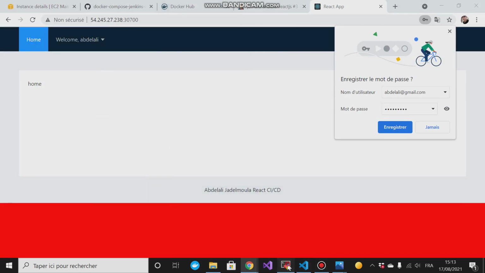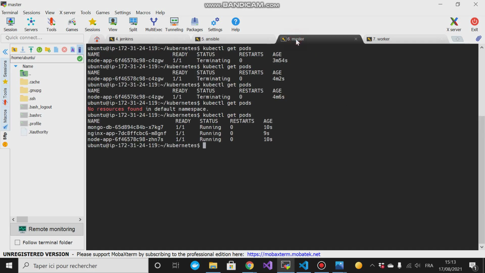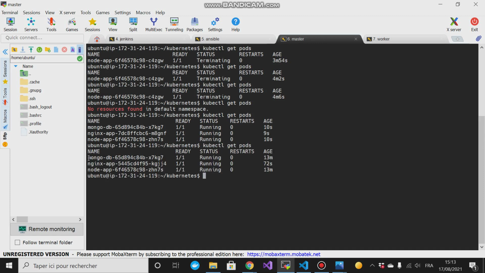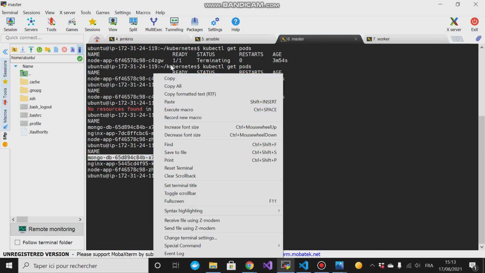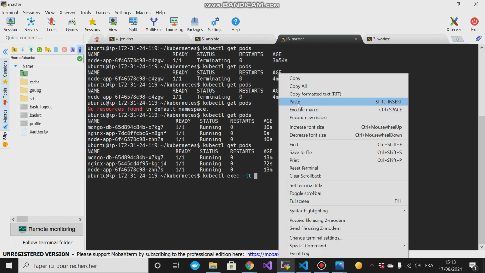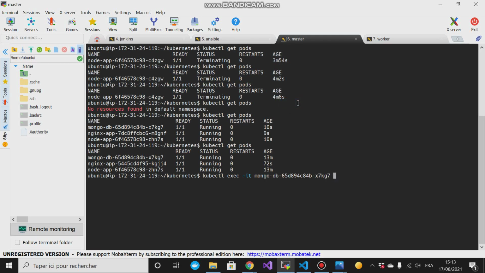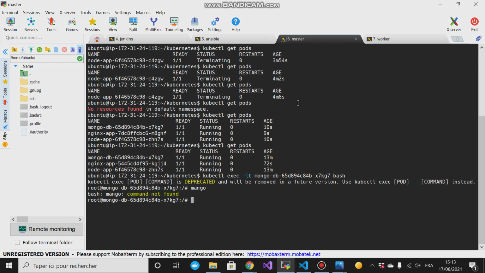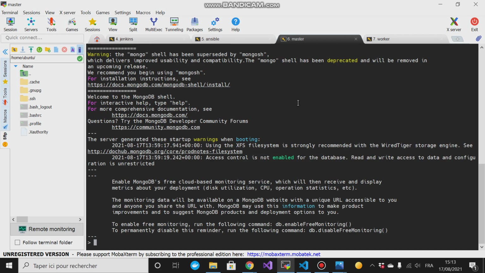If I try now to go here, our cluster, and kubectl get pods, and then go to this pod, our Mongo, copy it, and then attach a shell script to it, then paste here, then bash, type the mongo command, and then show dbs.